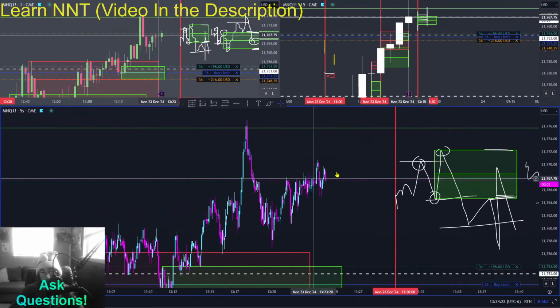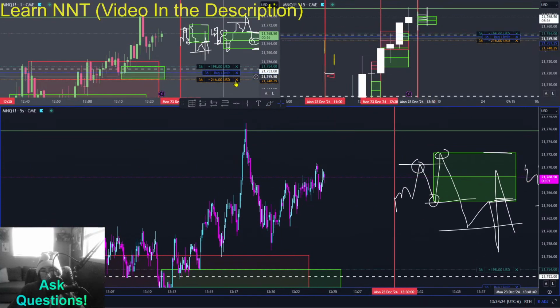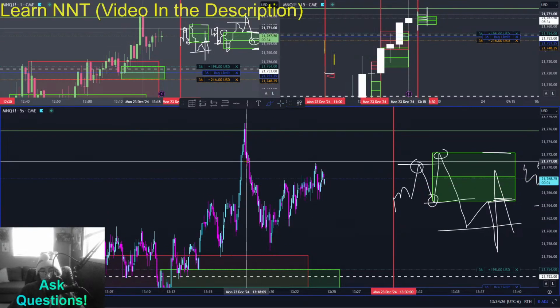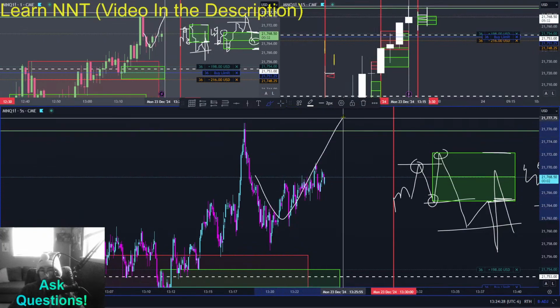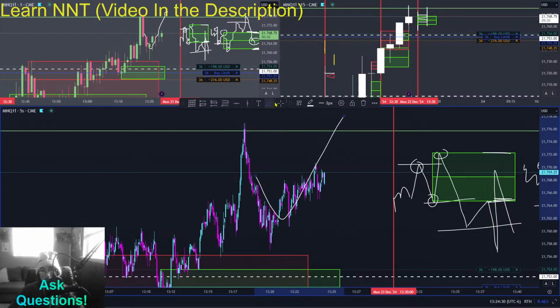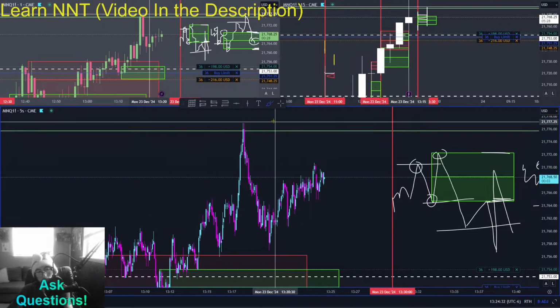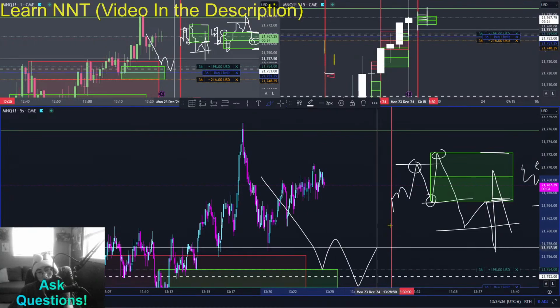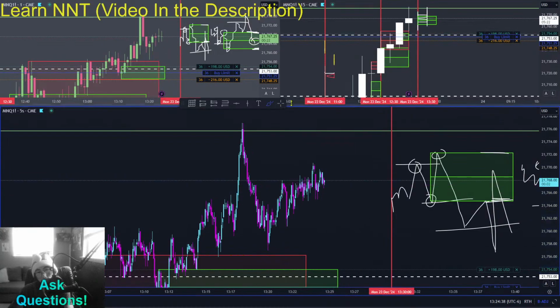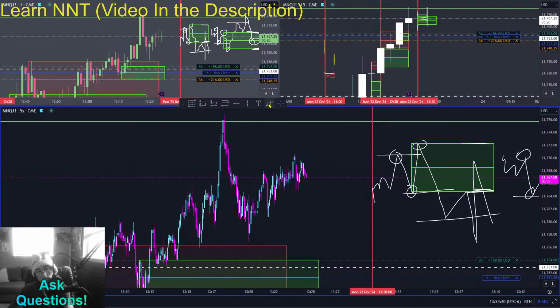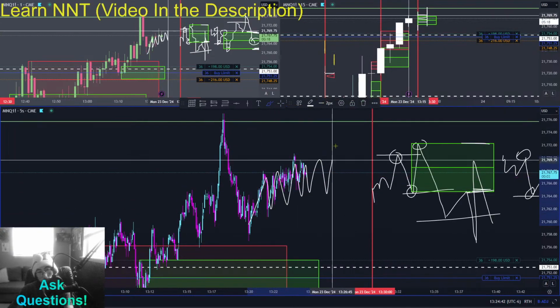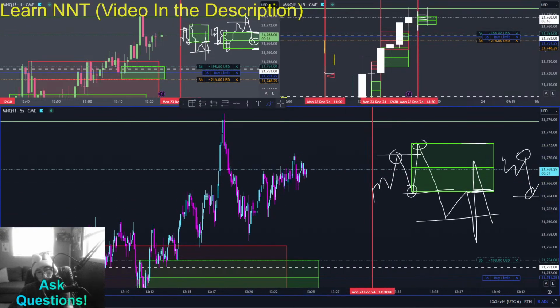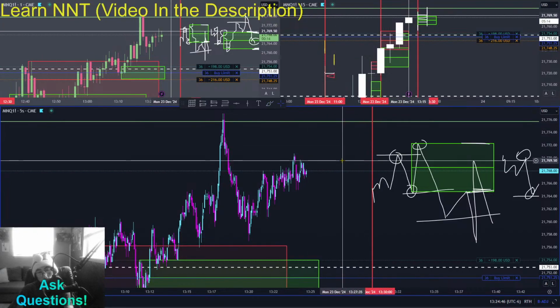Now we're waiting. I'm expecting it to do this and break it so I can take my order off. Or I'm expecting it to do this, and then fill me. That's what I want. But it seems like we're just gonna barcode to the end. To the finish line.